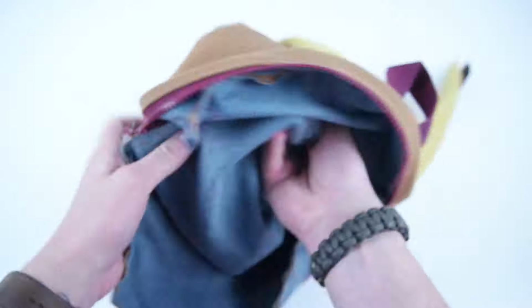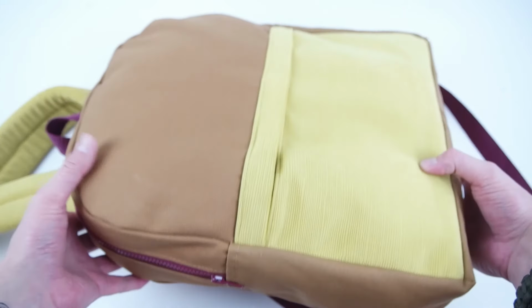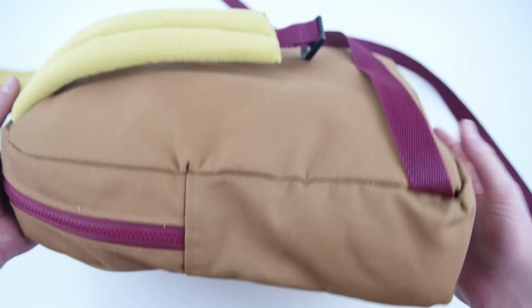And go ahead and flip the bag right side out and take a look at all the edges, make sure all the layers are sewn together. And then from there, we're gonna go ahead and finish the back straps.